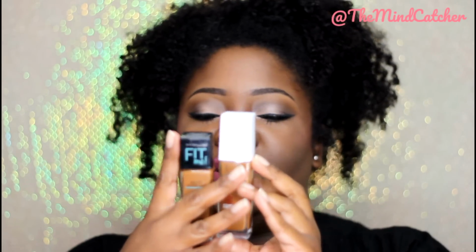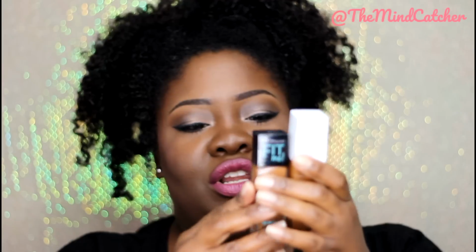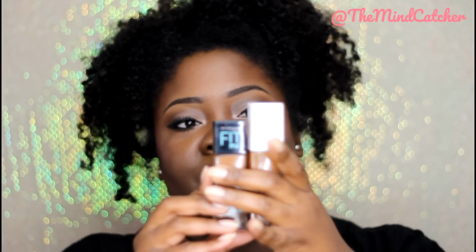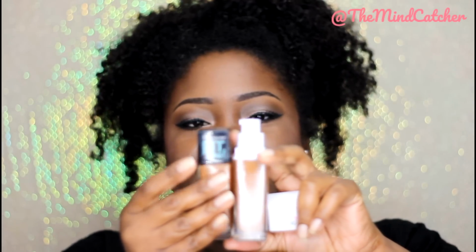And this bottle, I guess, must have more glass than this bottle because they're both saying 1 fluid ounce, but this bottle is much larger. Even the glass part is a little bit taller. I feel like it might be more in this one than in this one. I'm not just talking about the height of the bottle, I'm talking about the glass itself. So how could they both have the same amount in it? I don't know.